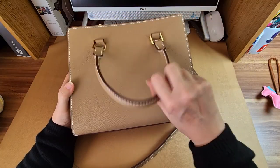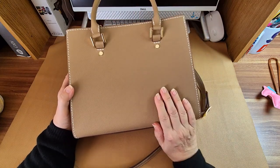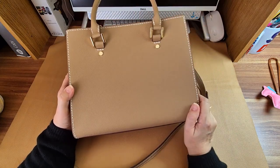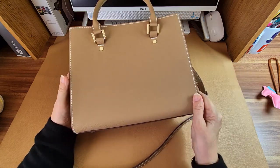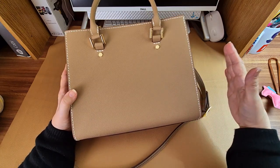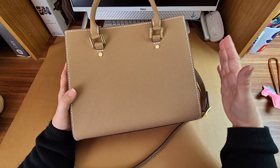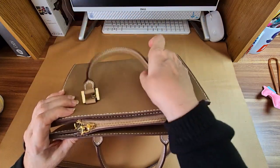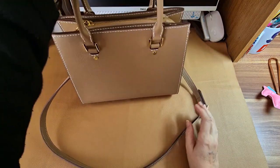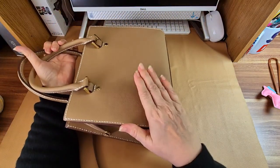When I go out or away for a few days, I always stick a couple of balls of yarn and a crochet hook into my bag. This would have been great if it was just a little bit bigger for me, as I like my bag to be on the larger side anyway, and I think it's great. This is a beautiful bag for everyday use, and it is leather.